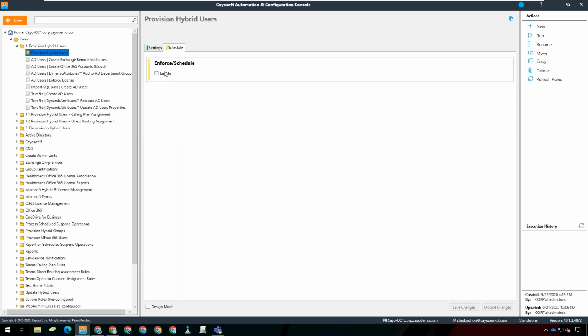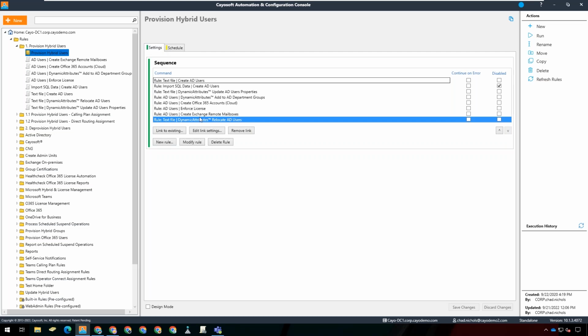You can do multiple different versions of rules within here with different filter criteria to address different types of users, based on, if you have contractors that get a certain set of options versus full-time employees that get a different set. And you can also do multiple runbooks. So very customizable, configurable.